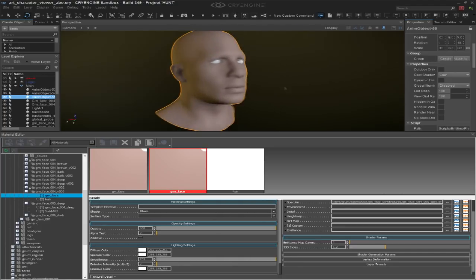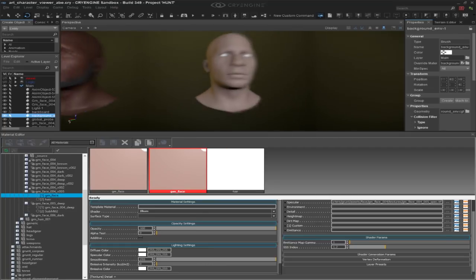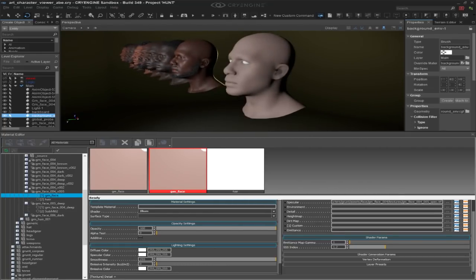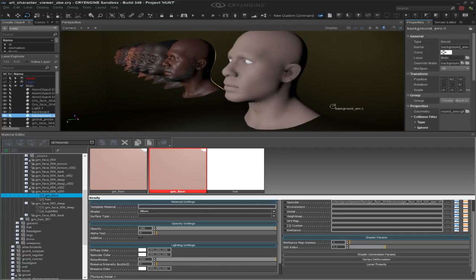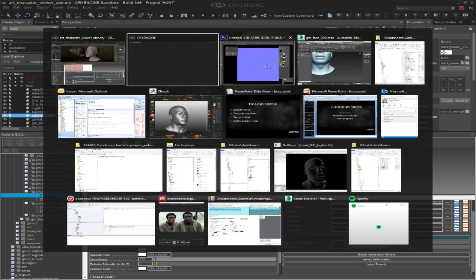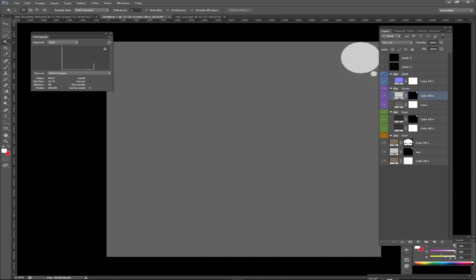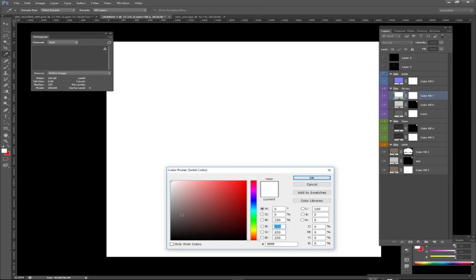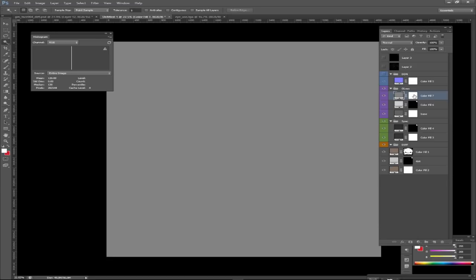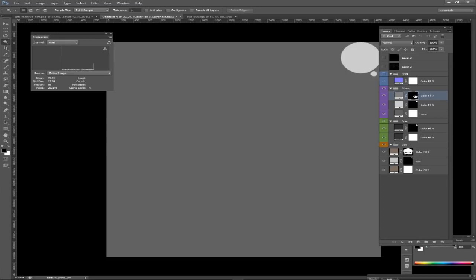As you can see, it got this nice fleshy look now already, and we didn't spend much time. It's very, very fast, and we can bump up a little bit the skin glossiness and all that. So the next thing I would do is make another color for the gloss of the 130, which is what we said would be to invert the mask so you don't see it, and start basically painting in the mask. But I wouldn't do it in Photoshop normally. I would make masks in ZBrush or in Mari and bring them in and use them as masks in each color, and the final polish would have an extra hand painted job on top of it.